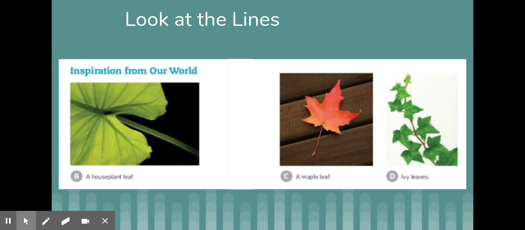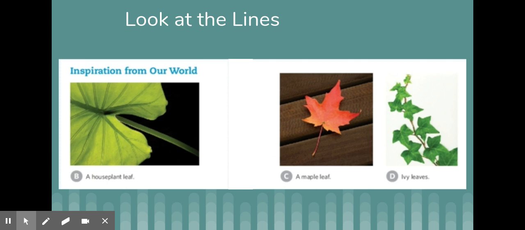Now let's look at the color. What colors do you see? Where do you see more than one color in a leaf? If we look at C, it has yellow and red in it, where it kind of makes an orange. Which of these leaves is probably most likely a bug's view?